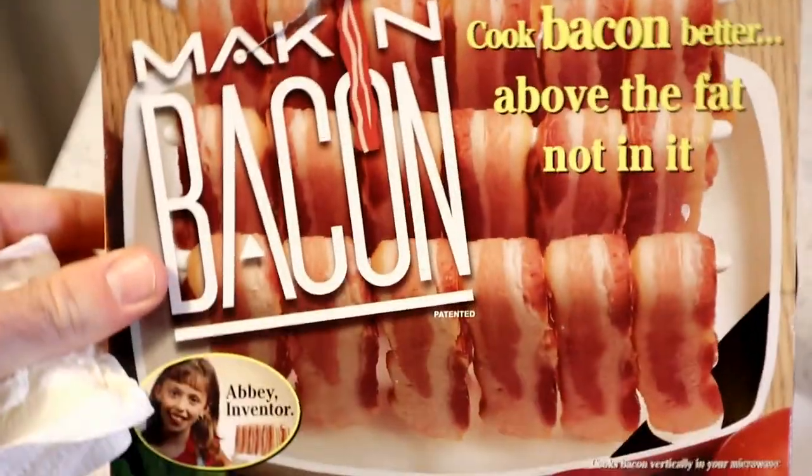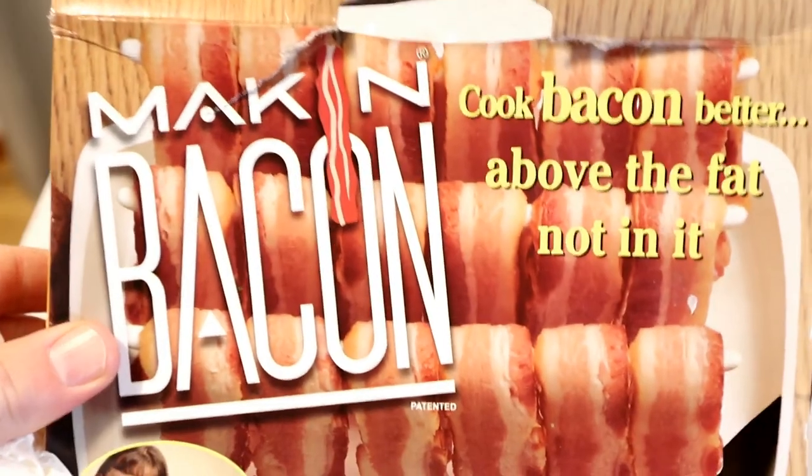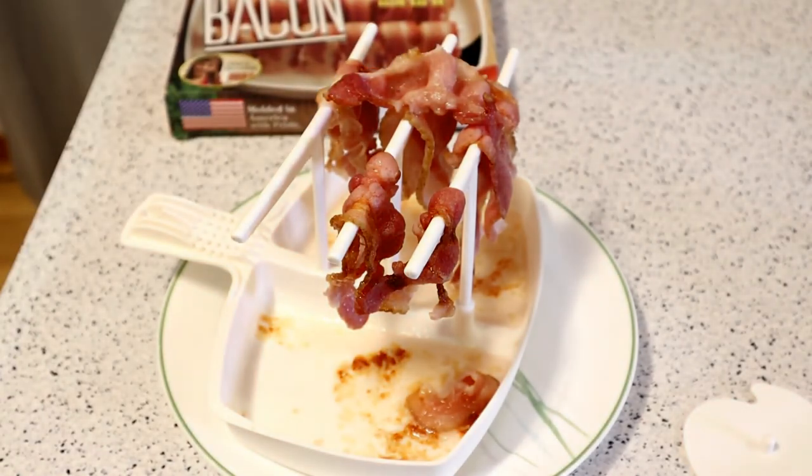So yeah, I think the Making Bacon, if you can find it, it's definitely a retro product, a retro kitchen cooking gadget. But let me know what you think. Have you tried this thing? I think it's a winner. So definitely don't spend more than, I would say if you can, spend around $10. I don't think it's worth more than that. I have a feeling it'll probably be closer to 15.